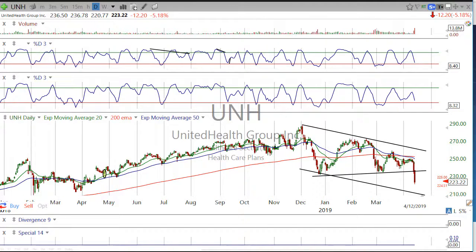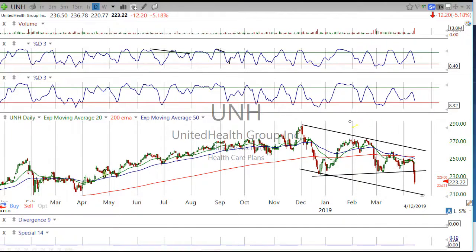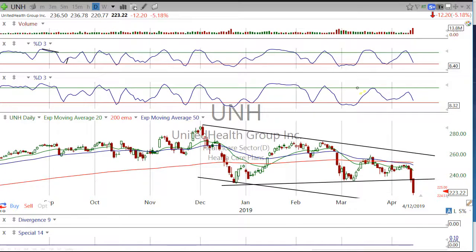I'll show you what I'm paying for it. I've got to cut down some of these. I just pay for everything, and I shouldn't. So I pay for the data fees and then $89 per month. So that's kind of expensive. I use it for the scans. It's worth it for my scans and my research, and I put out the watch list, and this is a white chart of it right here. The white background looks beautiful, right? I like the way it looks. I'm able to manipulate the chart well, put my notes on it, and show it to you. So that's the second one I use.